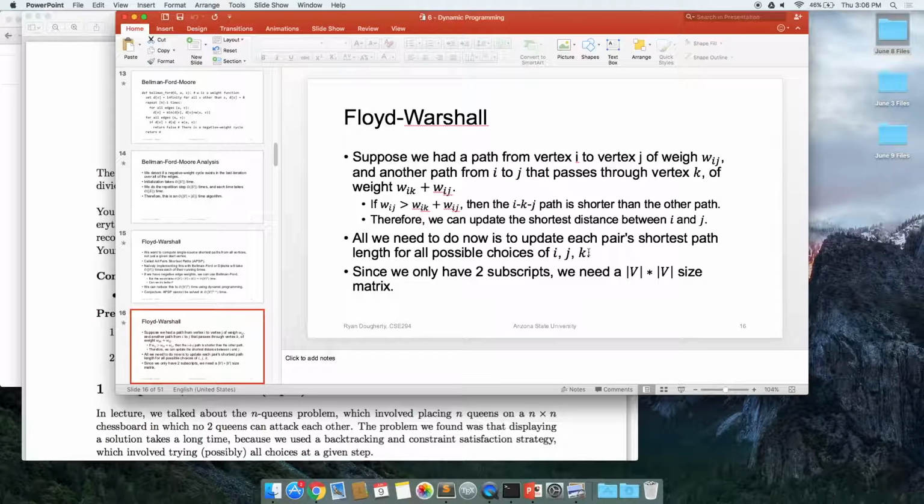And we noted that for any path's weight, so from vertex i to vertex j, if there's another way to get there through some other intermediary vertex that's shorter, then we just found a shorter way to get from i to j. So we update the distance from i to j to be that. And so it's just kind of like Bellman-Ford, but we maintain all possible pairs here.